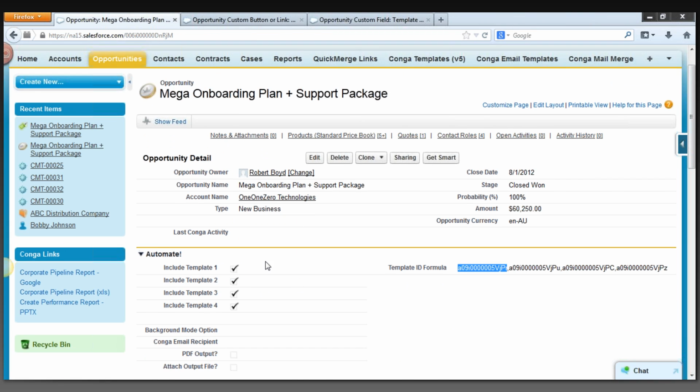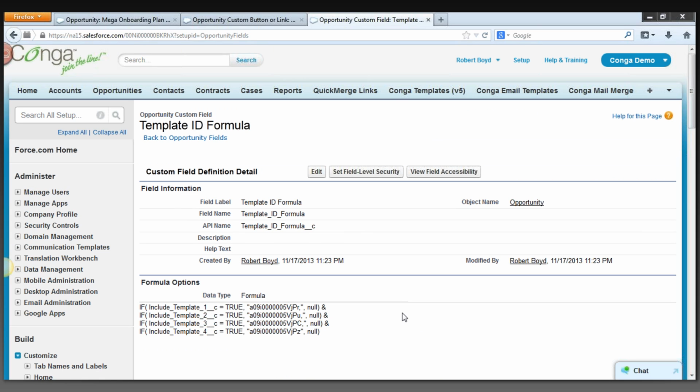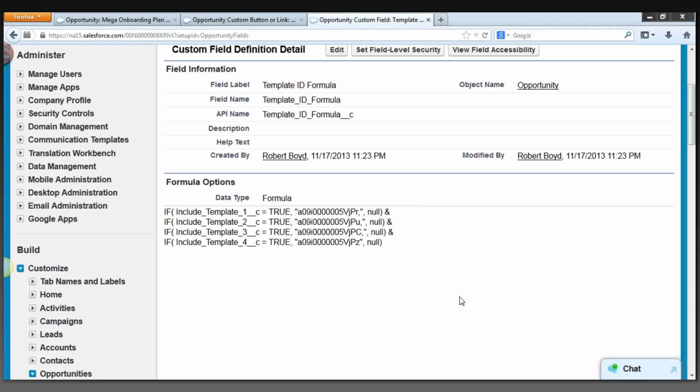So now that we're comfortable with these checkboxes, let's take a quick look at the back end of this formula to see how it's evaluating those and actually stringing together these record IDs based on the criteria. So back here in this other tab, we're going to take a look at this formula, and I'll zoom in a little bit so we can really take a good look. There's 3 main things I want you guys to know about this particular formula.